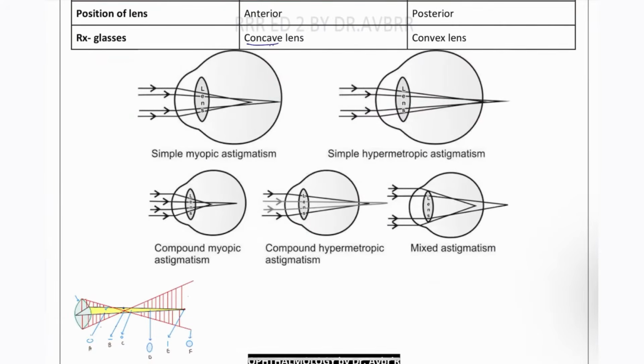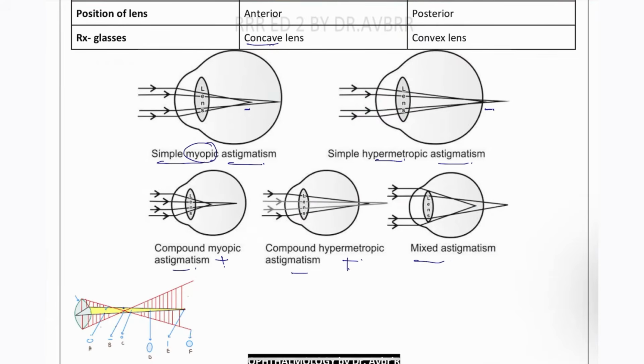Astigmatism is nothing but double vision, and it can be of mixed or simple types. In simple myopic, the error is here, so the patient is suffering from myopia and also astigmatism. In simple hypermetropic, the image is forming behind the retina, same as in astigmatism. In compound myopic, both errors will be double in this patient. Hypermetropia is also double, so the patient will have the double effect of the normal astigmatism and the compound astigmatism.